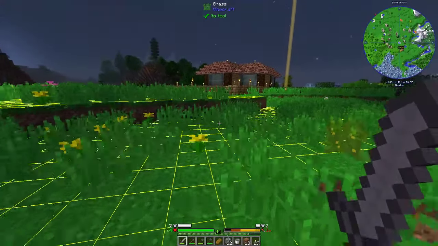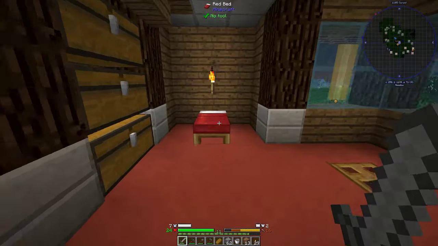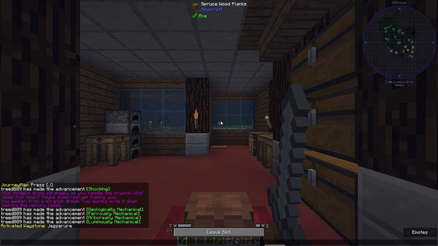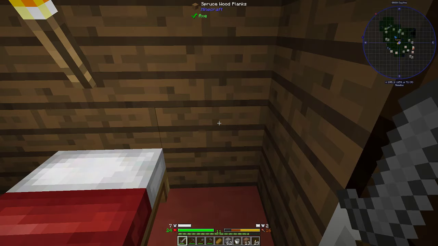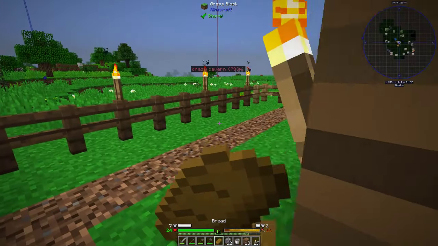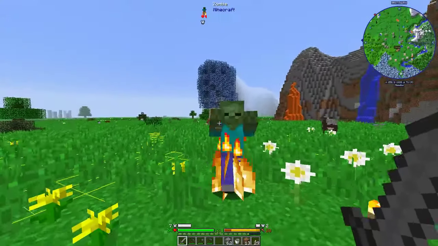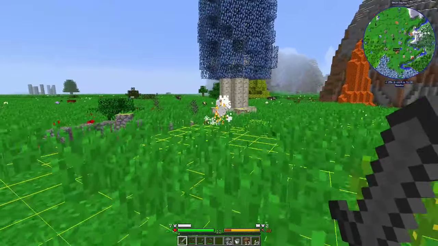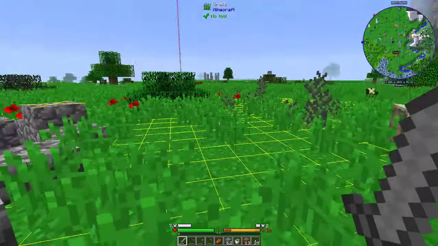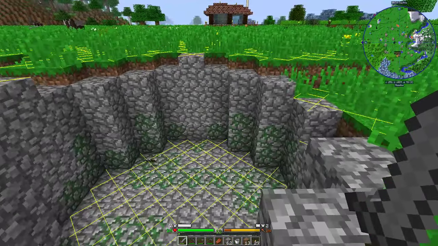Falls. I know I can jump over fences, zombies, and all those cannot, thankfully. One of those quality of life mods. It's pretty fantastic. Should really set up a pressure plate for that. Brain just does not work.